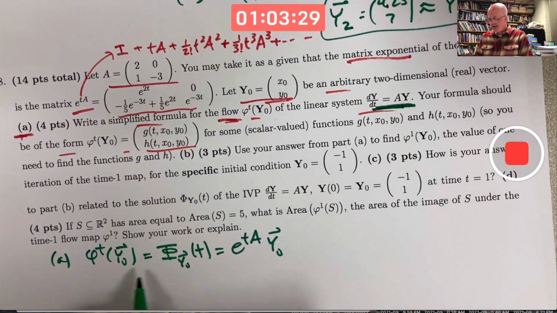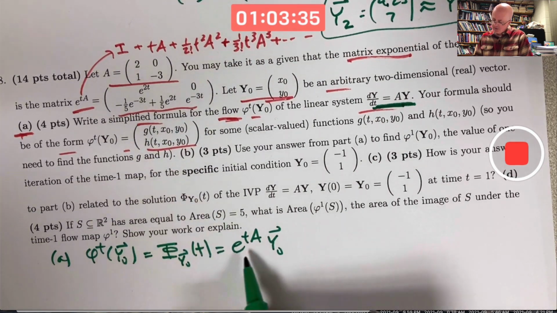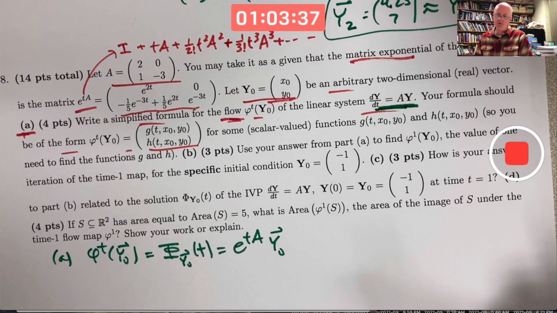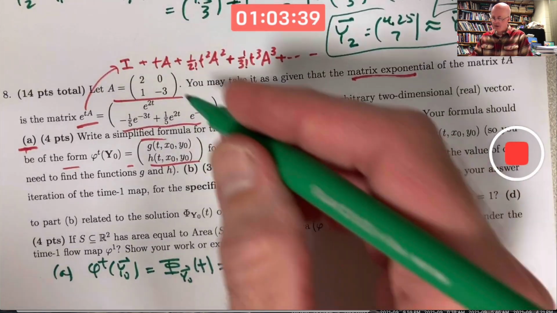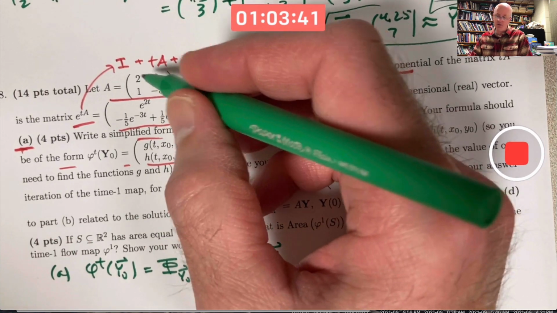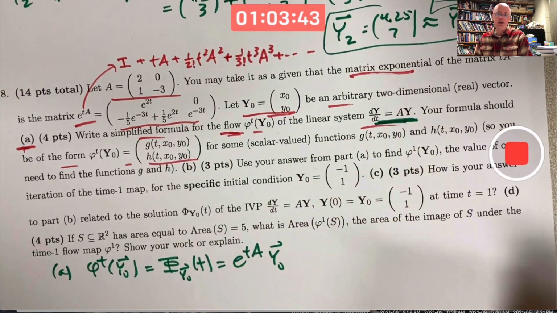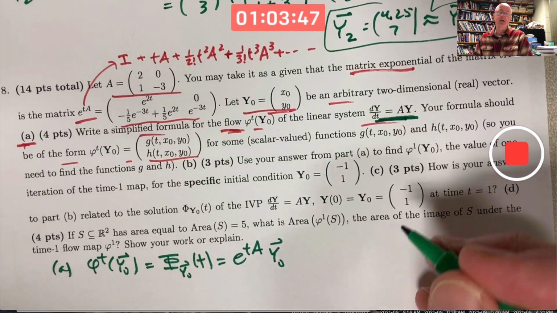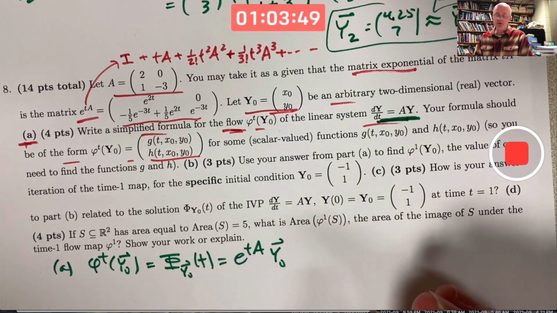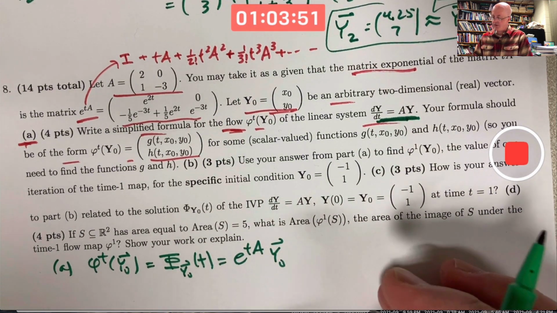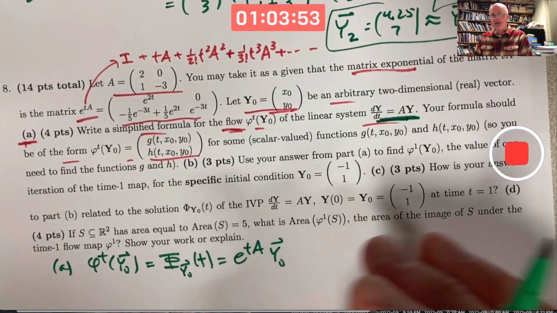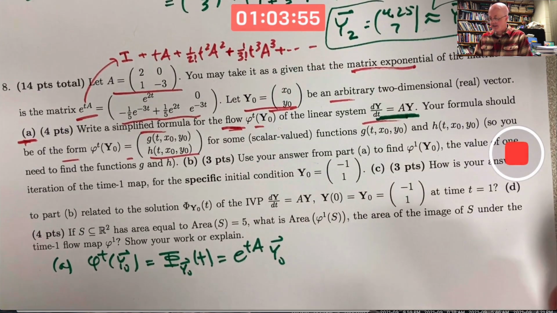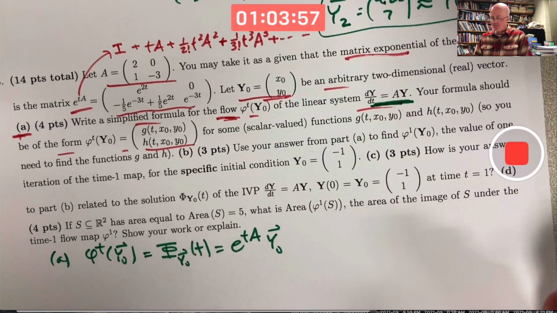What's this notation again? This is notation just for the solution curve, thinking of y0 as fixed and t as a variable. Use this formula. It gives you a parametric curve. If it's in a planar system like this, actually the eigenvalues would be 2 and -3. It's going to be a saddle point at the origin. This is going to be some curve going through the plane. Depending on the initial condition that you pick will determine where it is. But if you draw the phase portrait, it'll look like a saddle point at the origin.